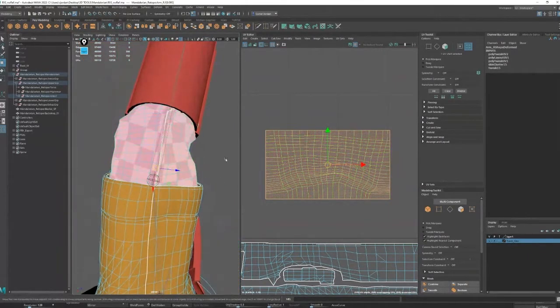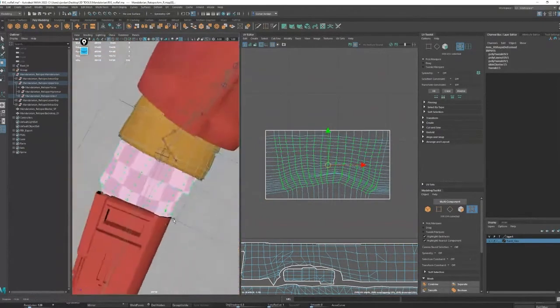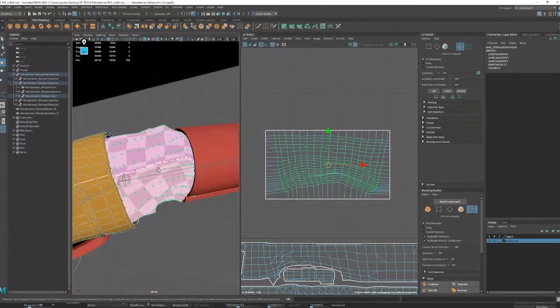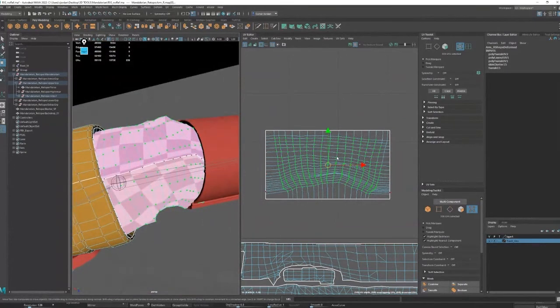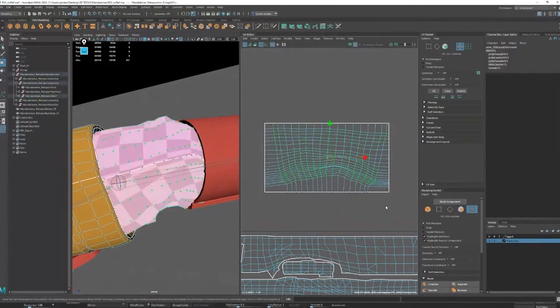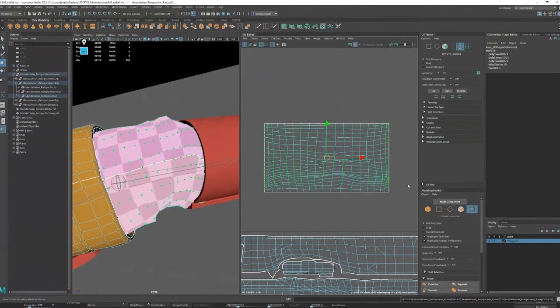Yeah, it's not looking good. It's a bit all over the place. It's actually quite there, okay there. But if we're looking at the borders, you can see here it's all very squished. But the way to fix this now is selecting all of these. We're going to unfold, and we're going to do it along the U, and that's going to fix that part of it. I'm going to select here, unfold along the V. That's going to fix that part here.